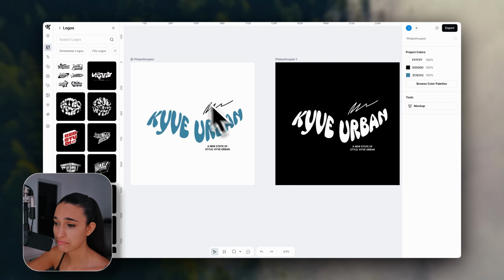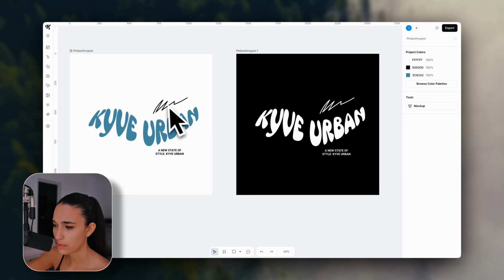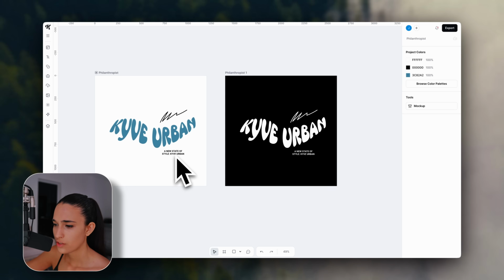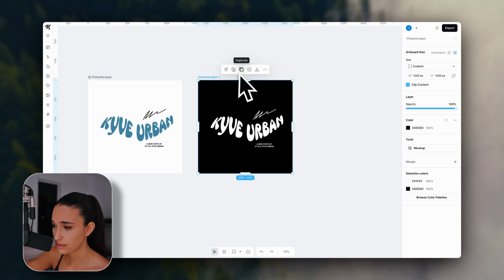All right, I would say this looks like a pretty decent logo. I am a little bit concerned about these small details here, since logos are usually more simple. You want to have a logo that works on any surface and anywhere in any situation. So sometimes having too many small details like this is not the best idea for your logo. So I'm going to keep it though. I'm going to run a test with it. Let's see what happens.